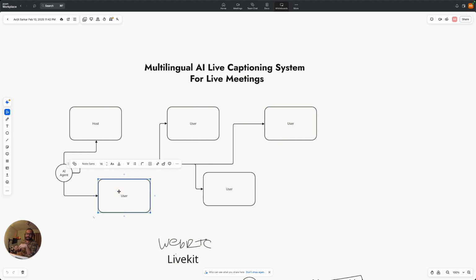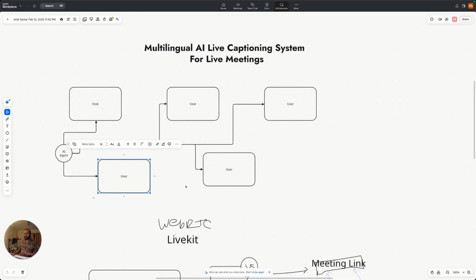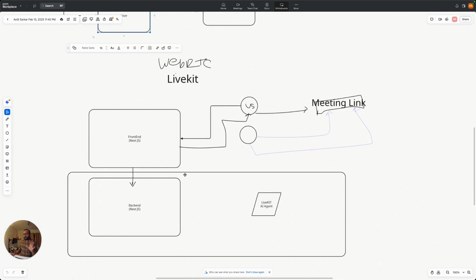When a user selects their preferred language of captioning, the AI agent listens to what the host is speaking, does the captioning and the translation, and shows it in their front end. So that is what is happening technologically.